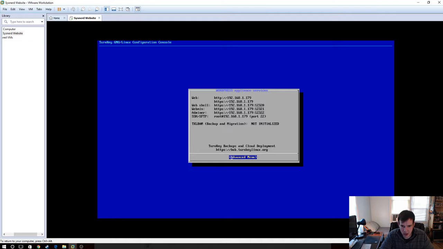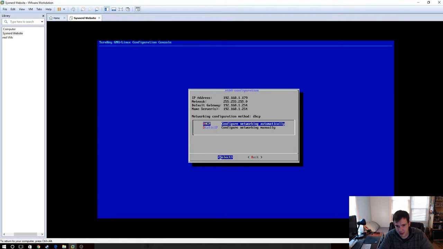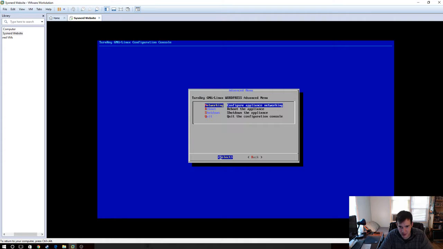We're going to go over some things you want to do to make sure your website stays active. I'm going to select advanced and configure my networking. In my case it doesn't matter, we can keep it the same, but I'm going to go over something really important in the router, because that's what really gets our website going here. Now we'll just hit back.